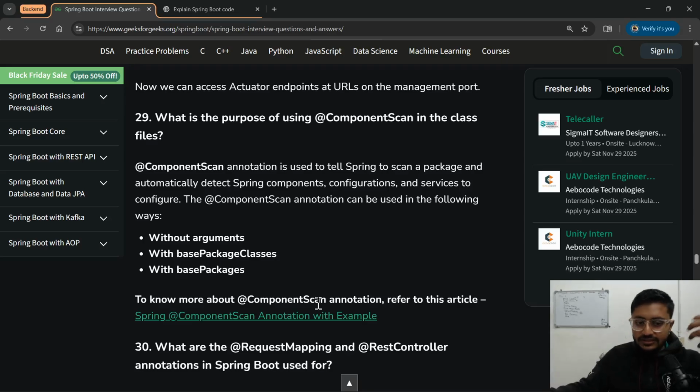The component scan annotation can be used without arguments, with base package classes, or with base packages. Okay.